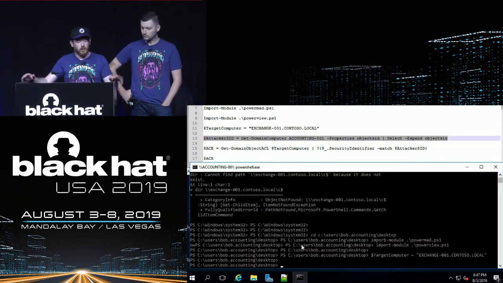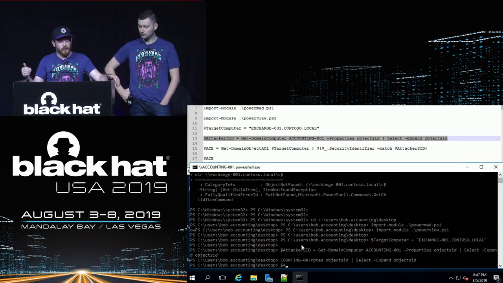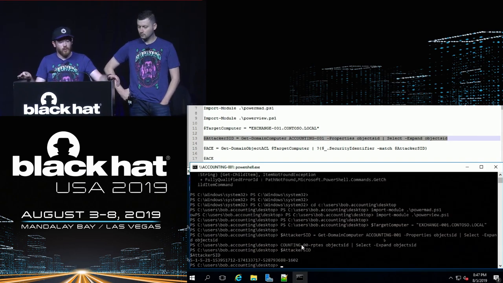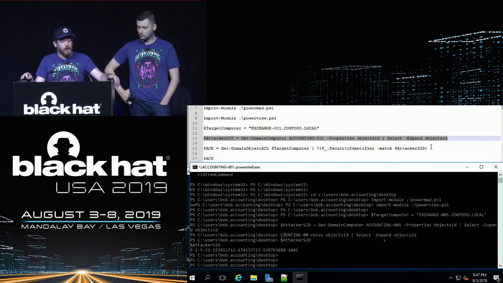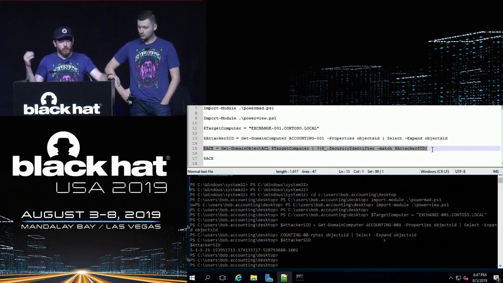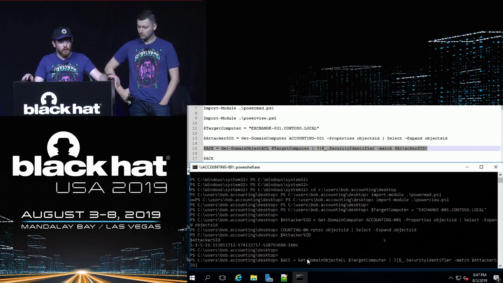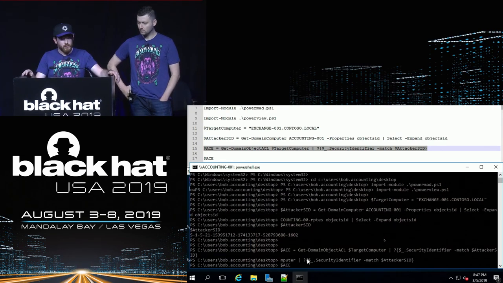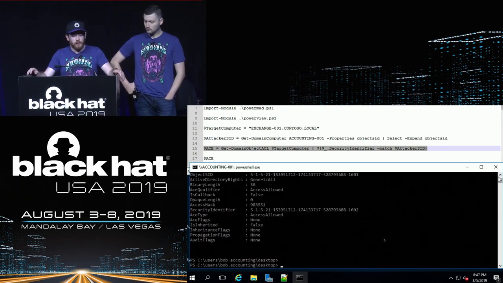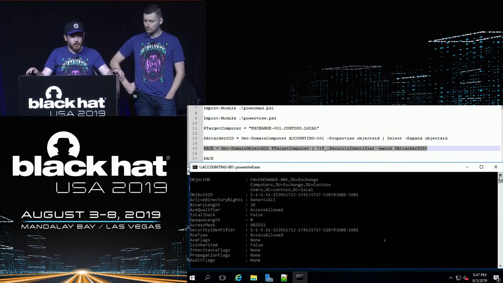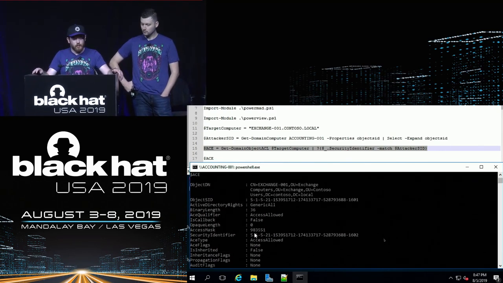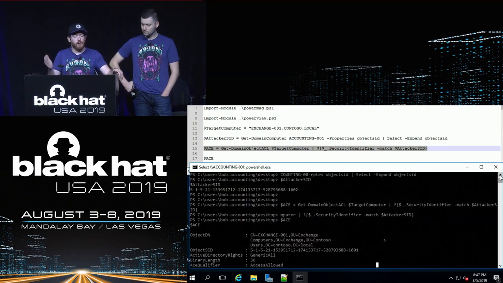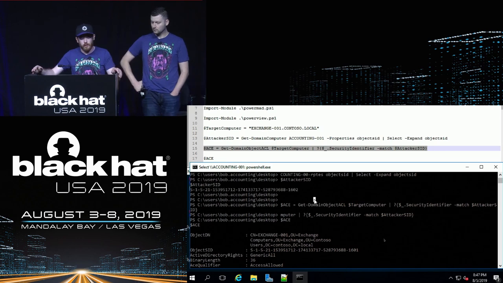We're going to pull our actual attacker SID. So this is the SID of the computer we're currently on. This is who has edit rights over that target system. Then we're going to show the ACL base. We're just going to pull the DACL, the ACLs, for that target computer on the Exchange box. If we examine the ACE, we see, okay, there's a GenericAll right over the Exchange system by the security identifier, which happens to match what our current computer security identifier is. So this is just simple verification of the actual ACL information that Bloodhound was able to enumerate.